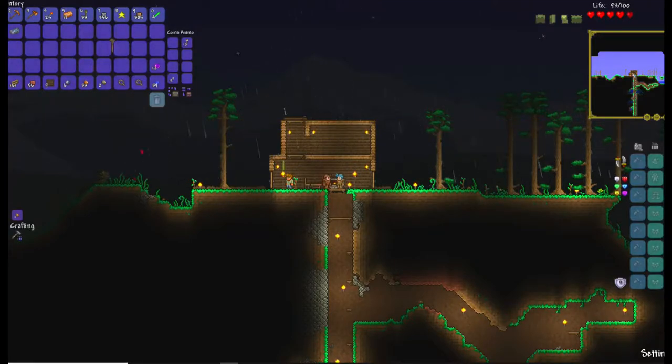Give me all my bars. Give me my copper bars. Yo, I have so many copper bars now. Alright, I got 28 copper bars. I have 23, and then some. And I got 3 lead bars. Oh, dude. This has got to be something good, right?